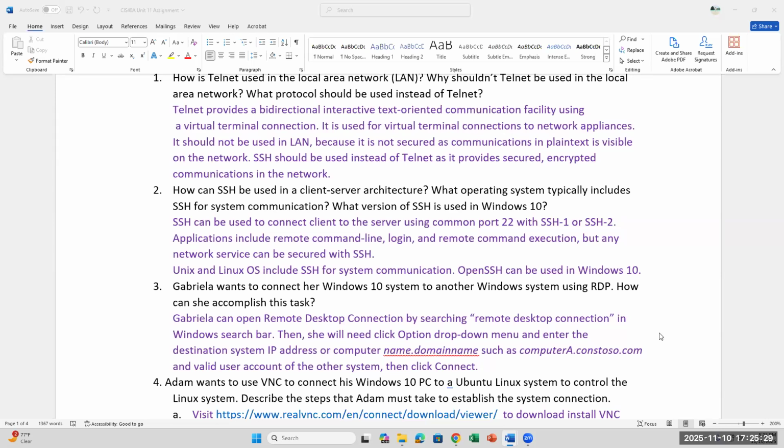Remember how we looked at that last time when we set up DNS? And then we're going to do a dot and then the domain name, like abc.org, mycompany.com. So whichever domain she's trying to access and the system of that domain, it will be like computer@contoso.com. Microsoft likes to use contoso.com. So your system name goes back to what we talked about with NetBIOS, and your domain ties back to your DNS.